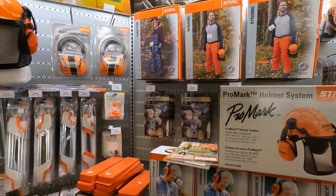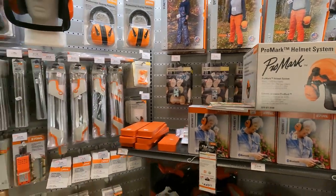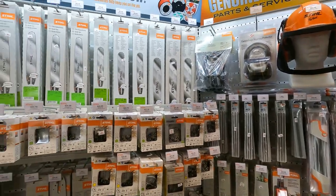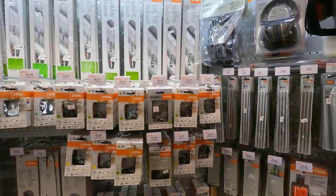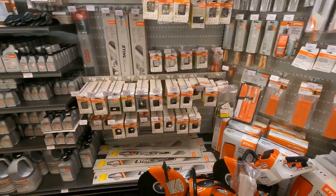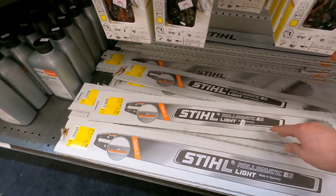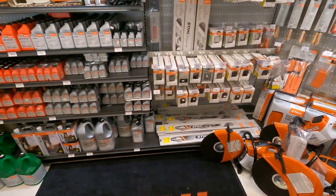You've got your safety gear — your chaps, helmets, earmuffs. Here's all your sharpening tools. Everything is very well stocked. Here's your bars and your chains — and there are even more chains. Look at all these bars down here. Everybody's saying how you can't find any guide bars — they've got stacks of them. The inventory is unbelievable.